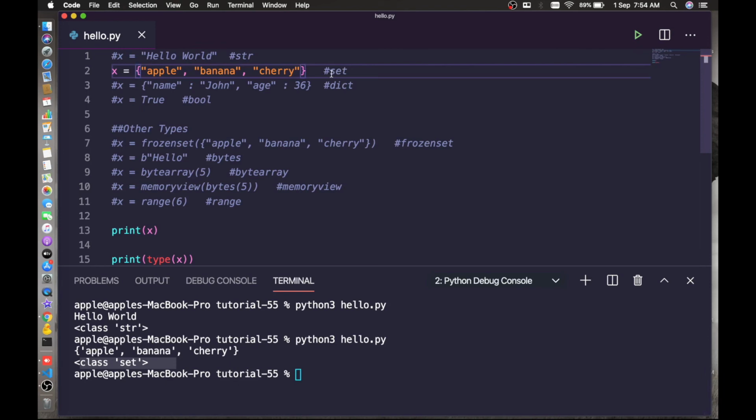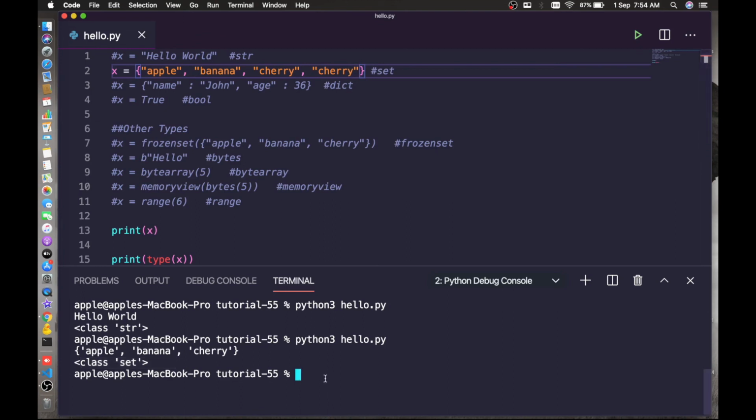One more thing is set operations like union and intersection on two sets, and sets have unique values, they eliminate duplicates. Suppose I add another cherry here.